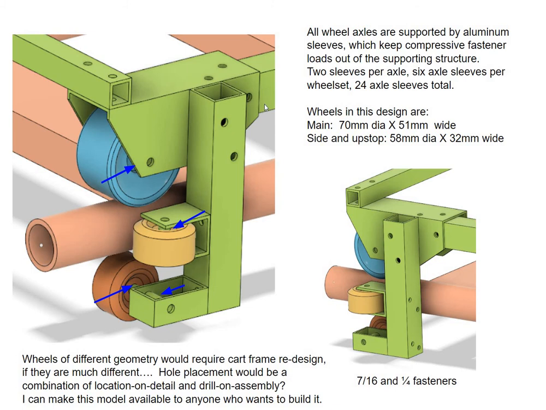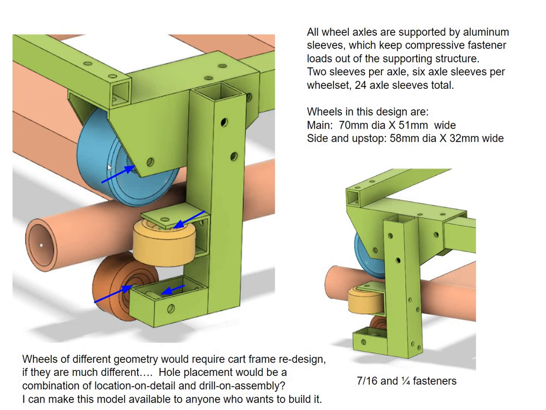All the wheel axles on both the steel and the aluminum ones. I think you can put a fastener in a pattern like this that's closer to the edge, and maybe you don't have to support that tube through the fastener. But most of these, especially where you have a wheel axle, there's a steel or aluminum tube supporting the compressive load of the fastener itself, so you won't crush these open sections. And so there's a sleeve on either side of the wheel to keep the wheel in those.